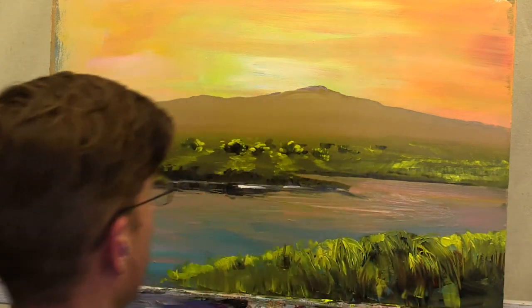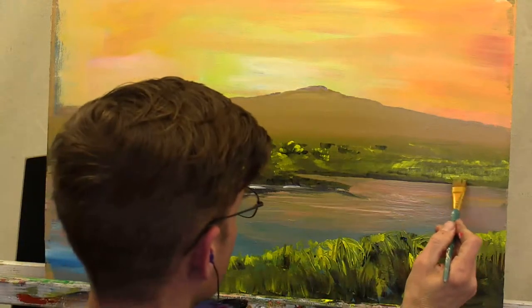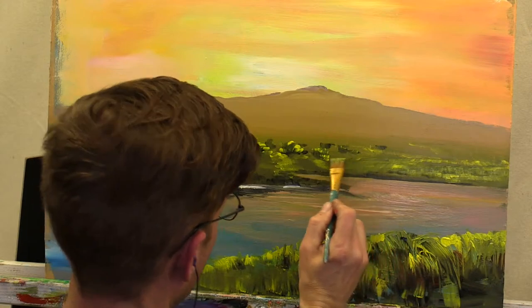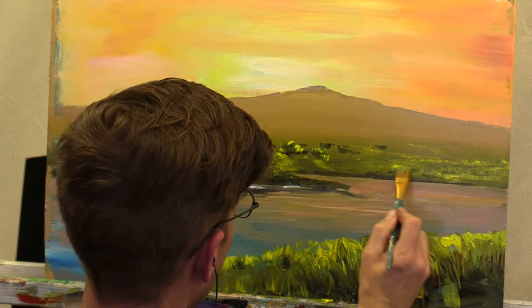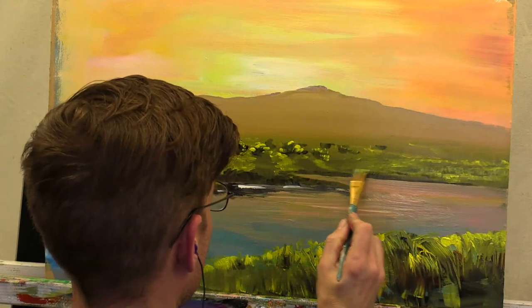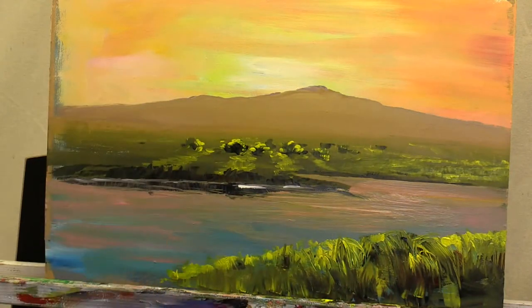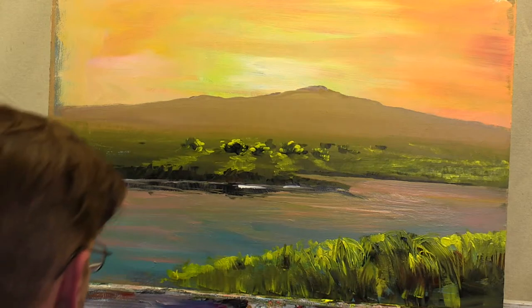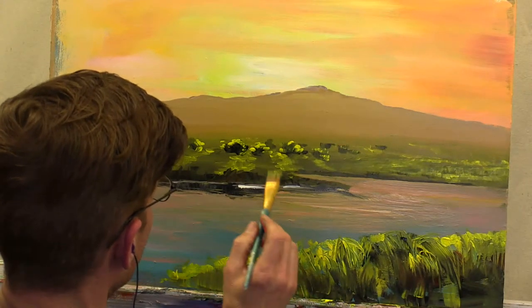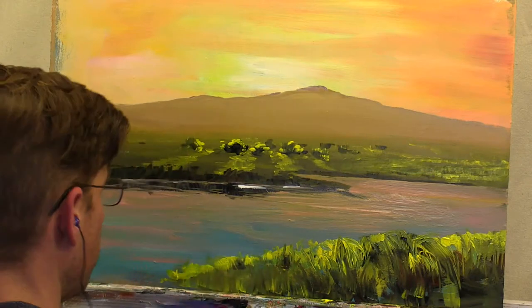Leanne volunteers this thought that the inconsistency is what makes art valuable. Hey, all right. I'll take your word for it. So also Claudio says, are you using some acrylic retarder for drying time, or how are you keeping your paints from drying out on you? No, I work fast. That's it. That is the answer.